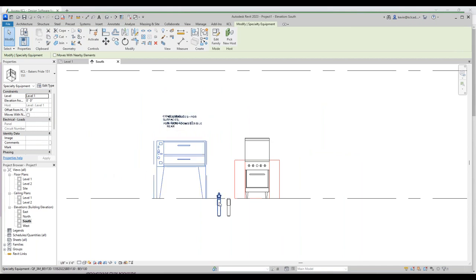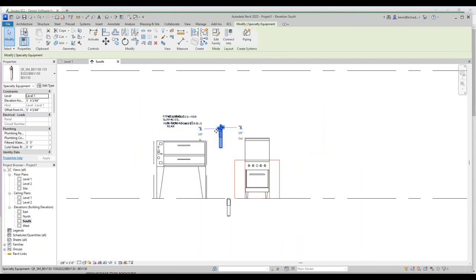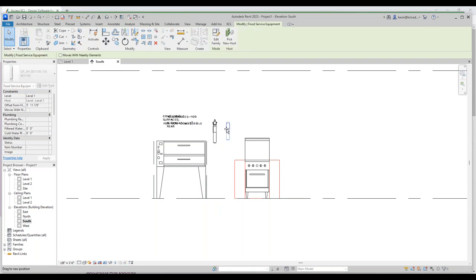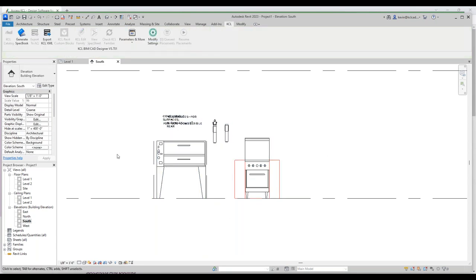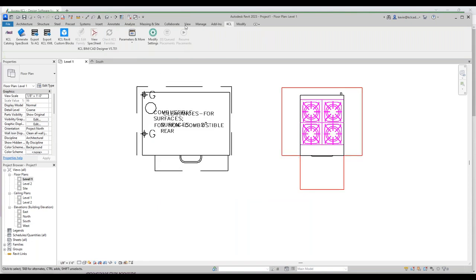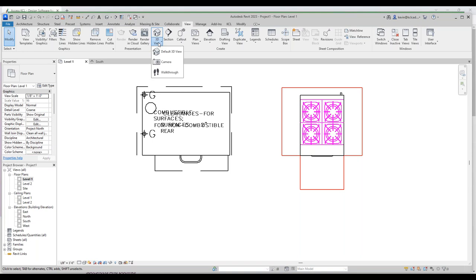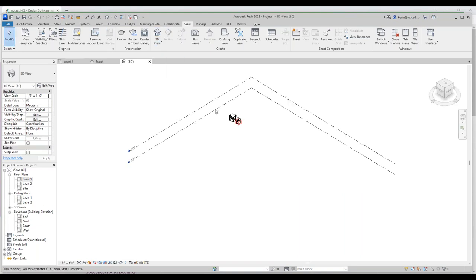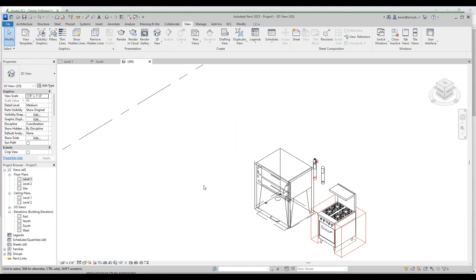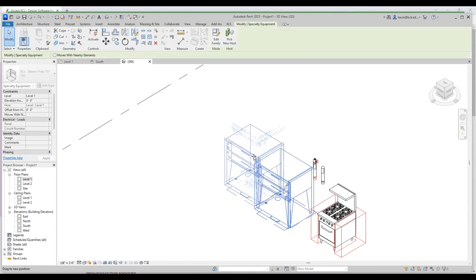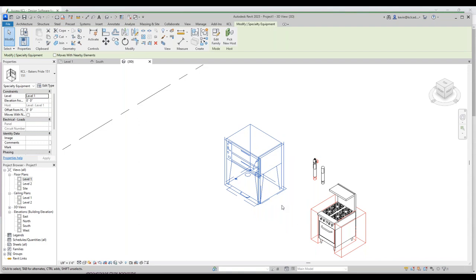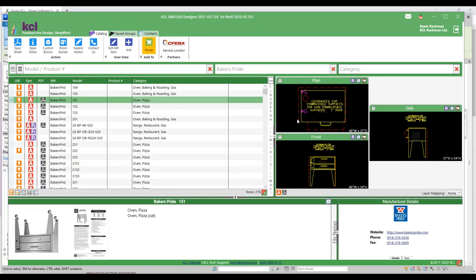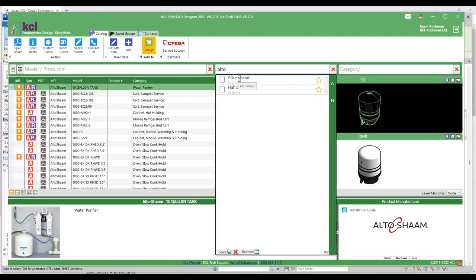You can see here our items that we loaded earlier. We can move them up in the elevation view. They were sitting below the ground. So KCL can load the families. They look good until you go to your 3D view. If you're taking an AutoCAD to Revit, this is just a cube that has those images on it. It's not meant for 3D. It's meant to give you that plan and front view and be able to tag and schedule it. So KCL 2D to Revit is strictly there to give you something to hold in place, dimensionally correct items.